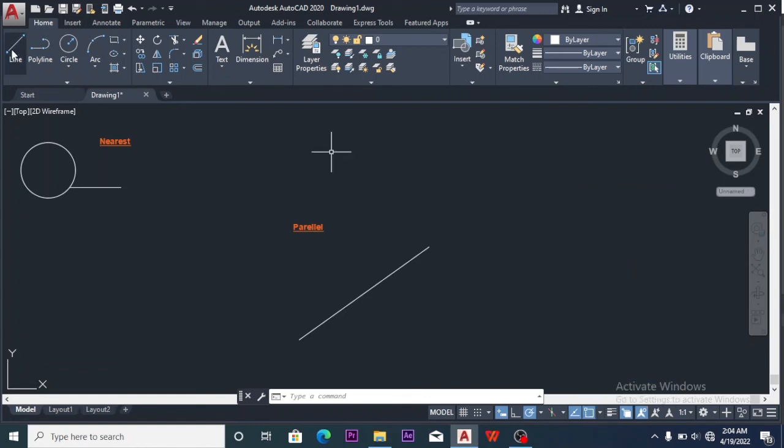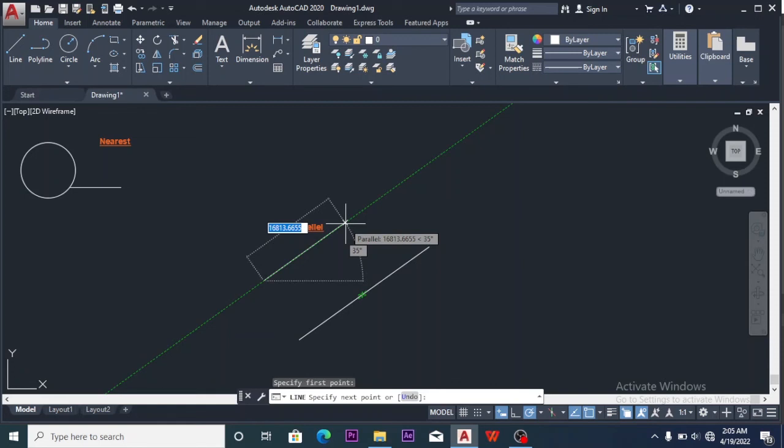So I click on the line, then click somewhere on the working area, and drag this down. You can see that the parallel command is on. The parallel is written under that. So I will not click on the object. I will move it up, and I'll see this green line.